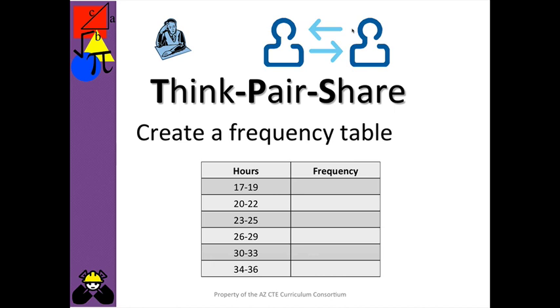All right, now pause the video and have the students fill in the frequency table. They can work with their partner to do that so that one partner could maybe read off the numbers and the other could make the tick marks. Pause the video until they're finished and have them compare with another pair.